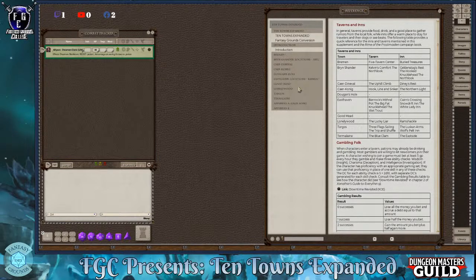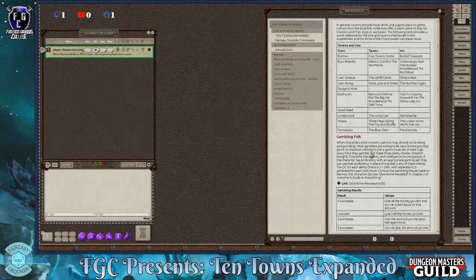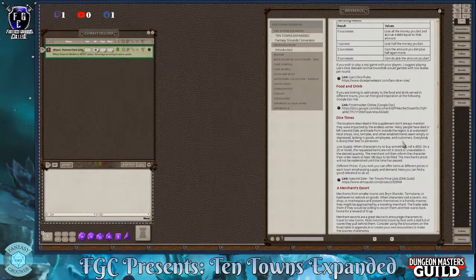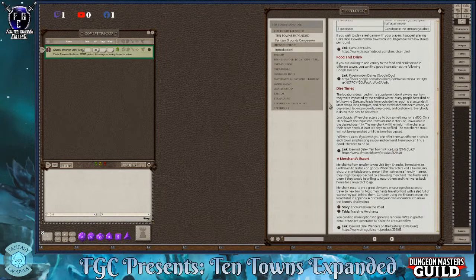So it looks like it goes through most of the main cities. After the intro, after you get through the gambling, it talks about taverns and the inns, and then some of the other different things like how they're dressed and what kinds of things they're doing to keep them busy and survive.